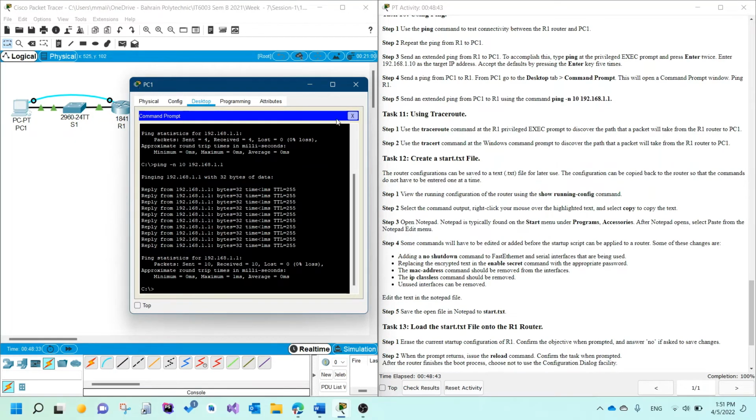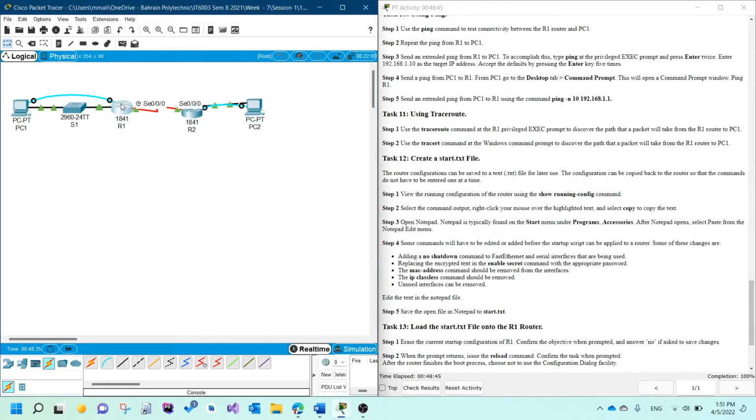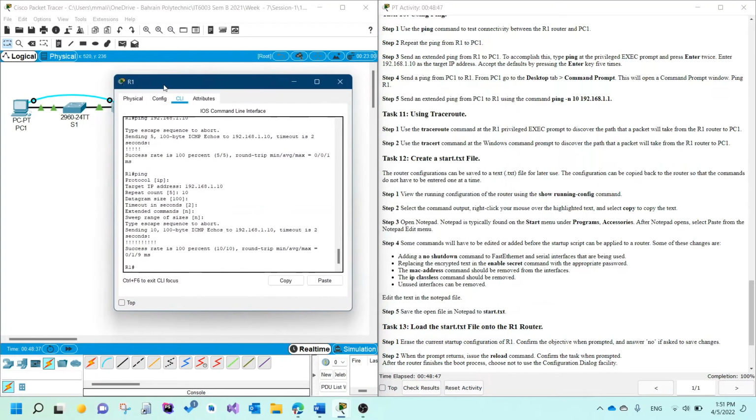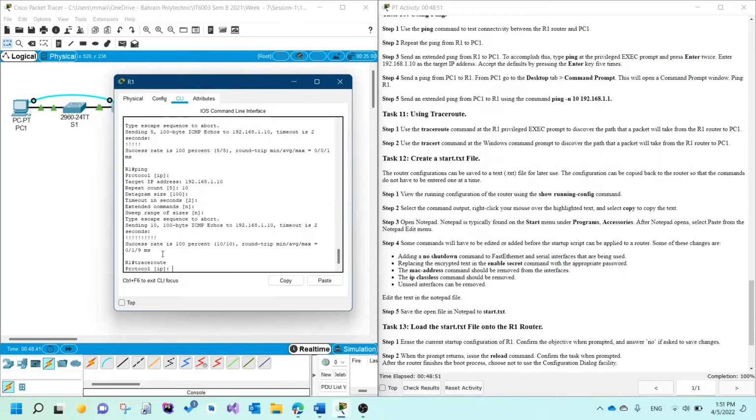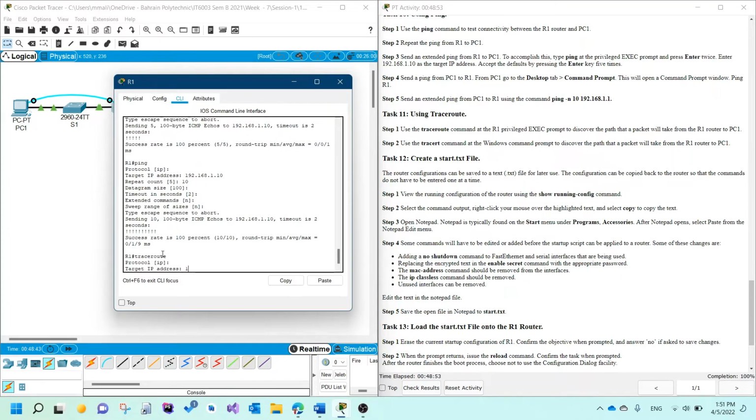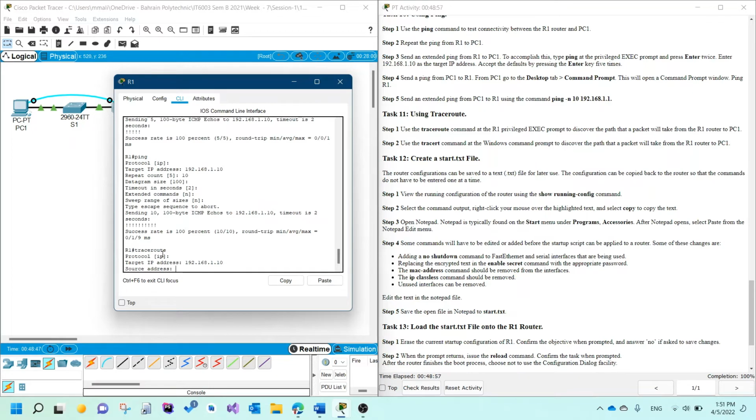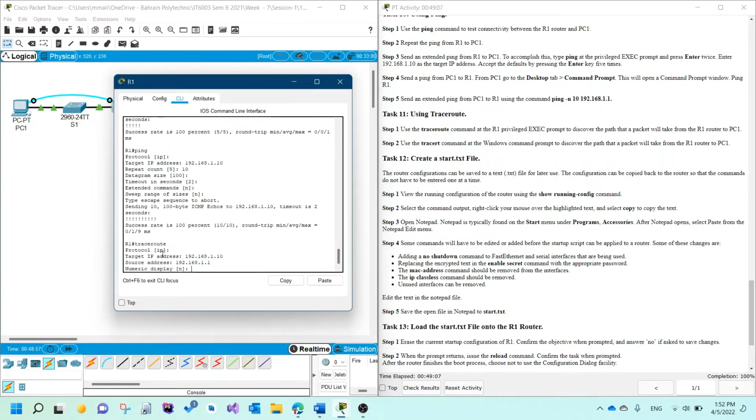So I would go back to the router here and I would write trace route, select IP, put an IP address. I'll use the PC IP address, and the source address would be 192.168.1.1, which is the router IP address.